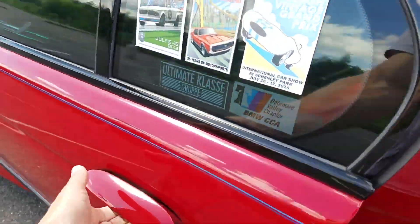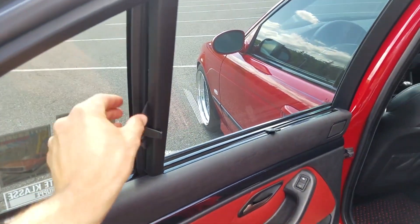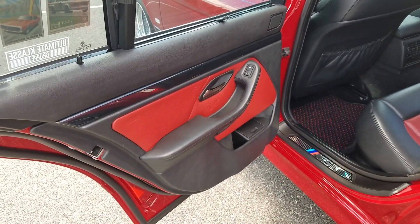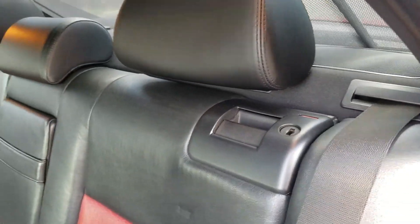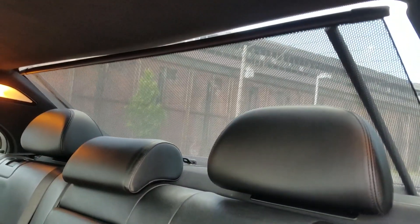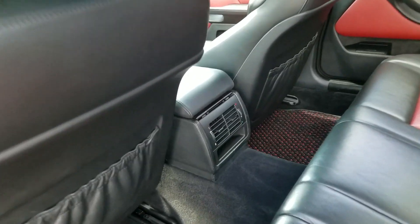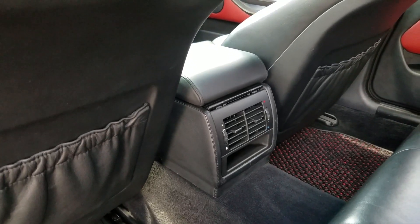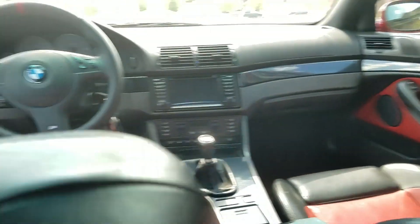I'll show you the back seat first. It does have sunshades but these are broken - I have them kind of shoved in for now. I need to get those fixed but that's on the list once more of the maintenance is complete. The Imola interior back here is in very good shape and looks like hardly anyone has ever sat back there. It also has the fold-down seats. I deleted the center cup holder in favor of just a little storage tray, since I knew they'd get broken eventually.